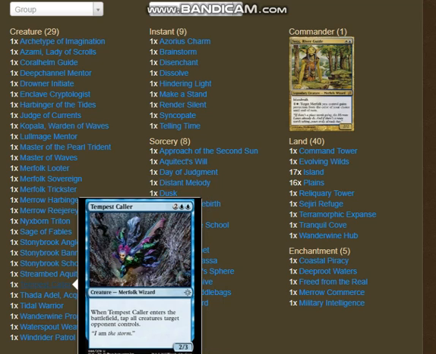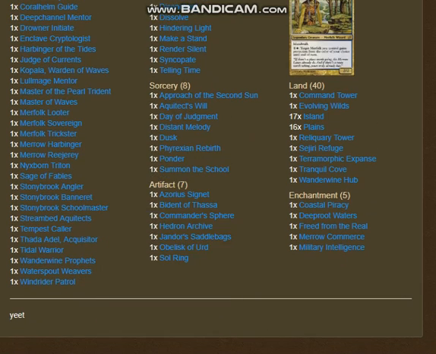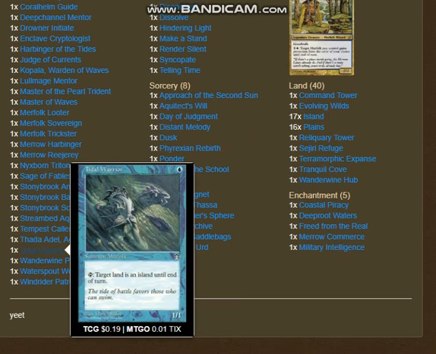When this comes into play, it taps down all of a target opponent's creatures. That can win games. Thada Adel, Acquisitor can help go get artifacts for me. Nice to get an extra Soul Ring. Tidal Warrior, make stuff an island. Good 1/1 for 1.